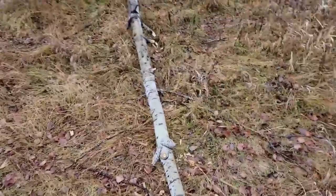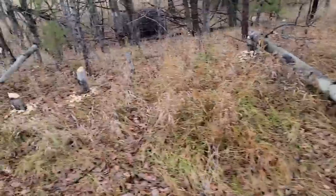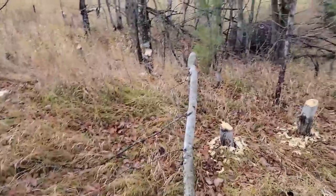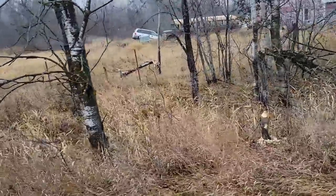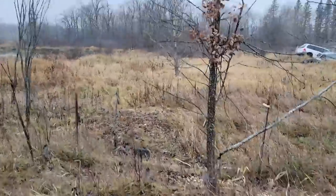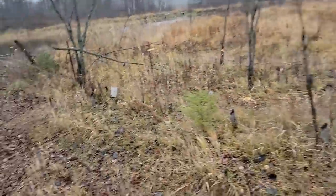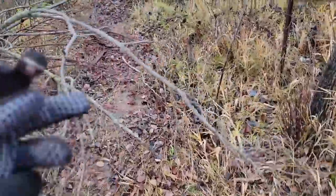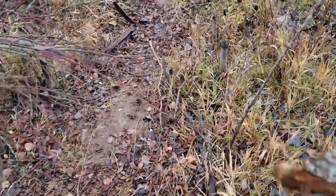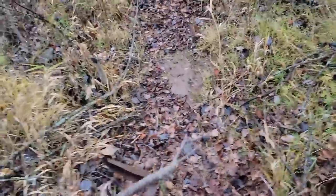All right, you guys, here's some of that destruction I was talking about. Popple trees here. Oh, they have just leveled them. And across the fence there, the neighboring property, they have just taken them down all along the fence line, you guys. Look at these trails from them cutting and pulling. Tree there cut off the ground. Big trees cut off over there. And then look at these trails. One of these days I should just do a snaring video where I'm snaring these beavers on land. That'd be pretty sweet, wouldn't it?